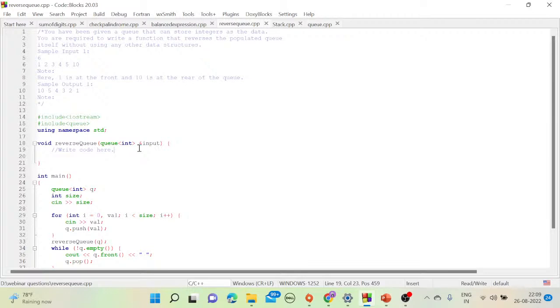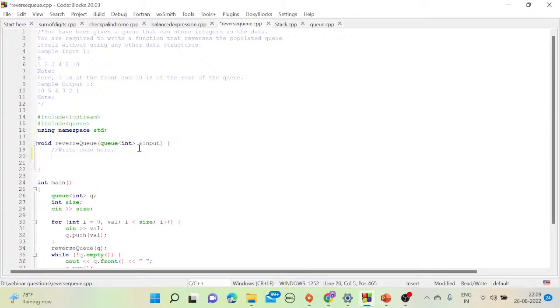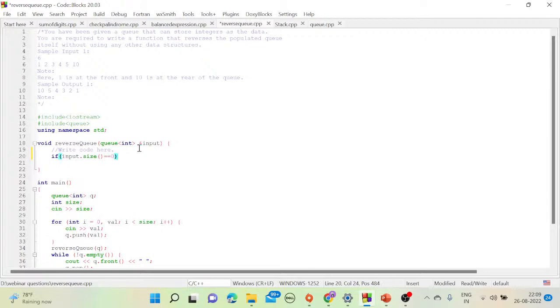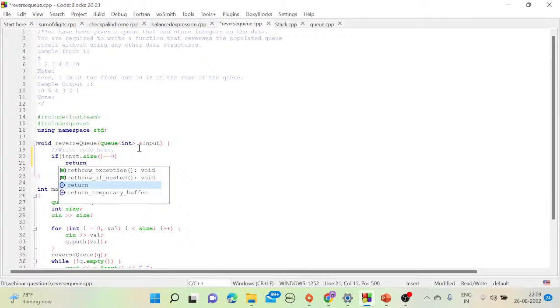So let's code it. So first the base case. Now since we are going to separate the first element at each recursive call, at one point there are going to be no elements left in the queue. So our base case should be when the size of our queue is 0. If so, we directly return without doing anything.